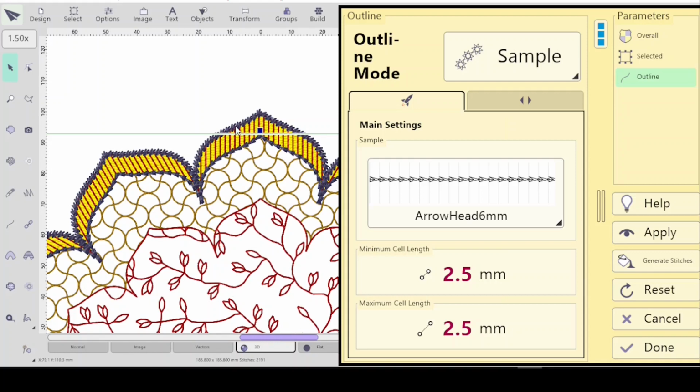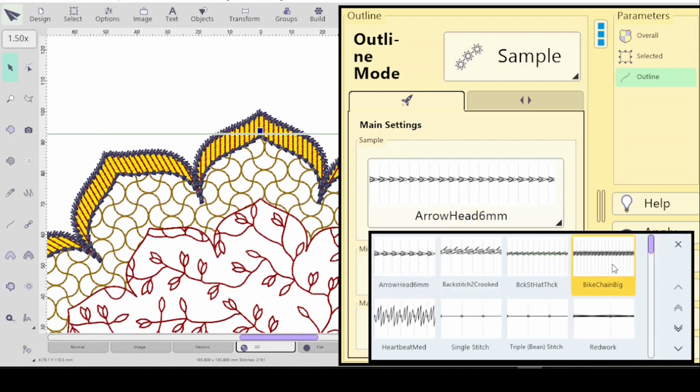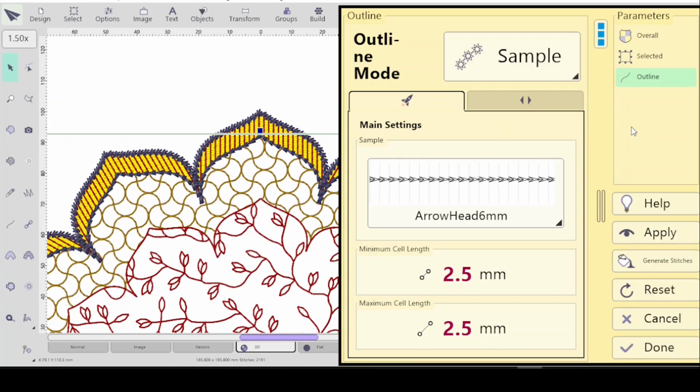Or I could use the arrowhead for everything. It could be the same all the way around. Sometimes it looks better if they're all the same. Or I could use the bike chain for everything. Bike chain's kind of dense, so arrowhead's not bad. Now, granted, when we use the density map, this is going to look dark orange because you've already got a line of stitching under it, our contours. I forgot to show you that on the mesh. I'll show you that in a minute. There's so much to show you. But for right now, we'll just go with this.